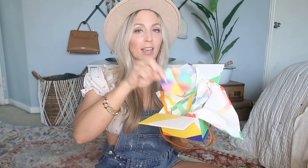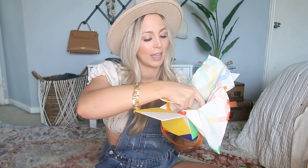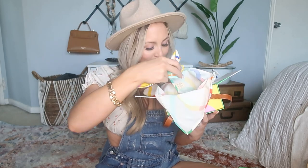This one, y'all, look at this. This is a little picnic kit. It's got little handles, and when you open it up like this, she's got her little blanket to lay down. Once you pull it out, it comes with little plates, and they're all little metal plates. It also comes with a little tea kettle, or you could probably put juice and water in there, you know, to pour out. It's a little pitcher, and its very own little cups and napkins. Like, how cute are those?